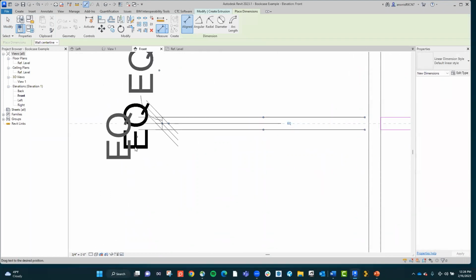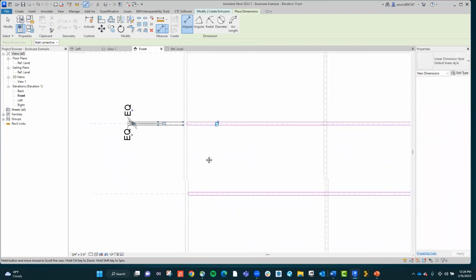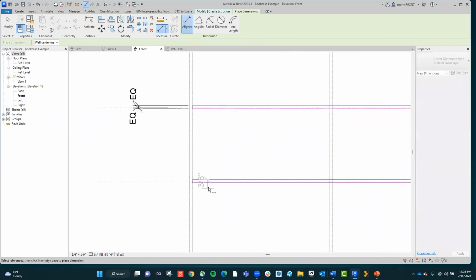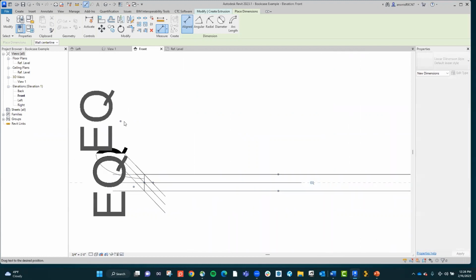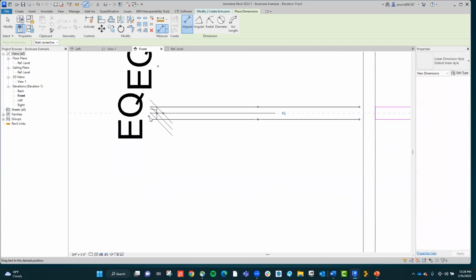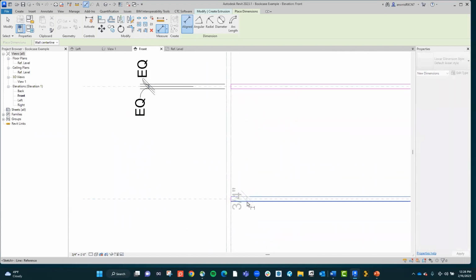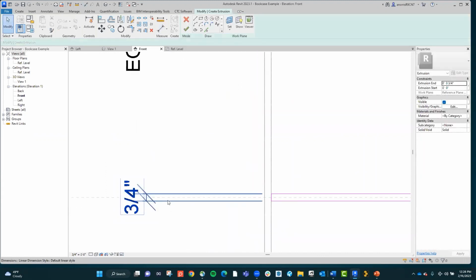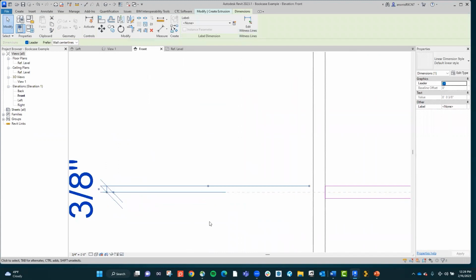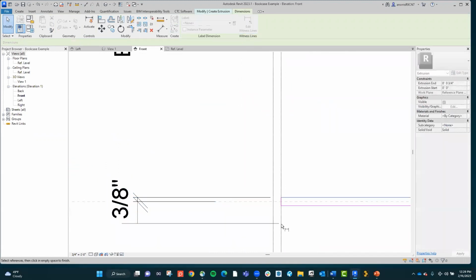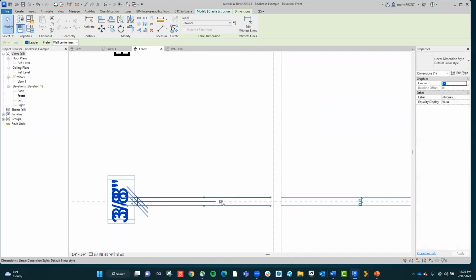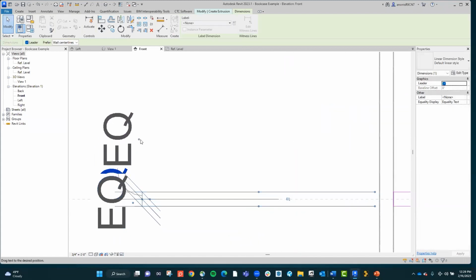Drag these over so we can read them a little bit better. Here again, the second shelf. Constrain it to equal. Very important to constrain these so that they move correctly as you adjust the dimensions for your family type. Whoops. This needs to be associated with that reference plane. Let's edit that, get it to the bottom, constrain it equally, pull this over so you can read it.